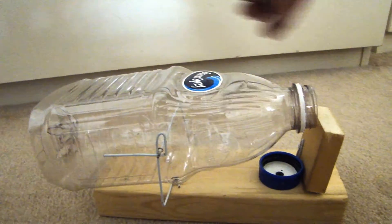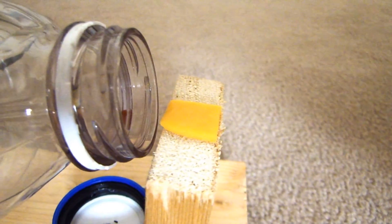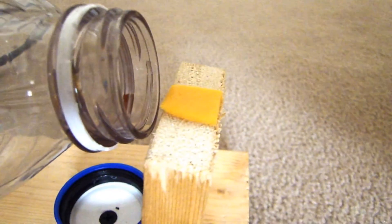Phase two is to actually build a trap and put it out. I get on the internet, find a design for a mouse trap that looks pretty easy to build, I build it, bait it, and I'm not catching any mice. According to some YouTubers, peanut butter is the best bait, so I put some peanut butter in the trap and nothing — I have the trap out for a couple of days and it doesn't seem to be getting any interest. I put a piece of cheese just outside the trap to confirm the mice are still visiting. Sure enough, the mouse took the outside cheese twice, but they won't go in the trap for the peanut butter.